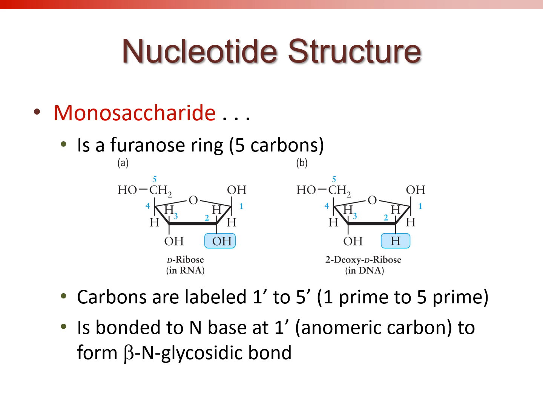So the carbons are going to be labeled according to their number. And this carbon is going to be bonded to the nitrogen at the primary carbon, which is also known as the anomeric carbon. And it's going to be in what's known as a beta nitrogen glycosidic bond. Now this beta right there tells us that the orientation of the bond coming off this first carbon is going to be in the up position.